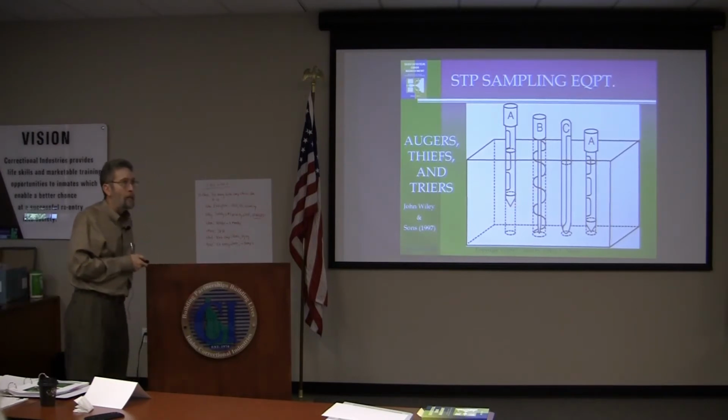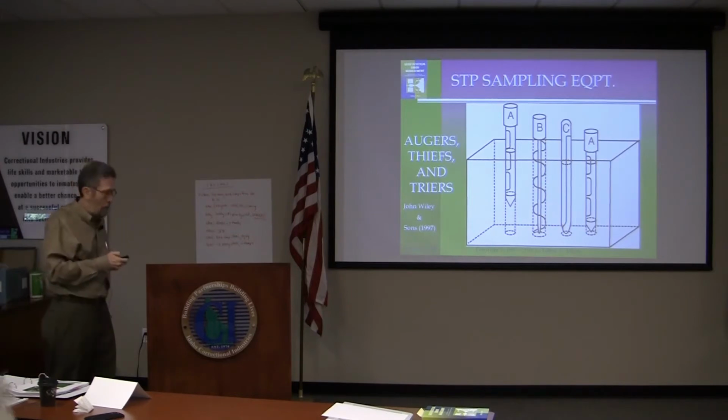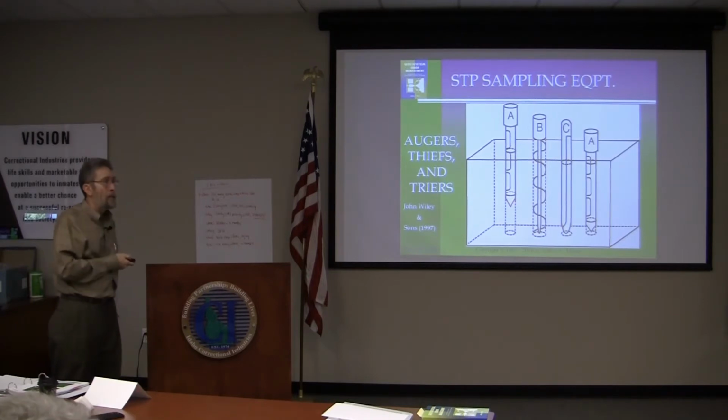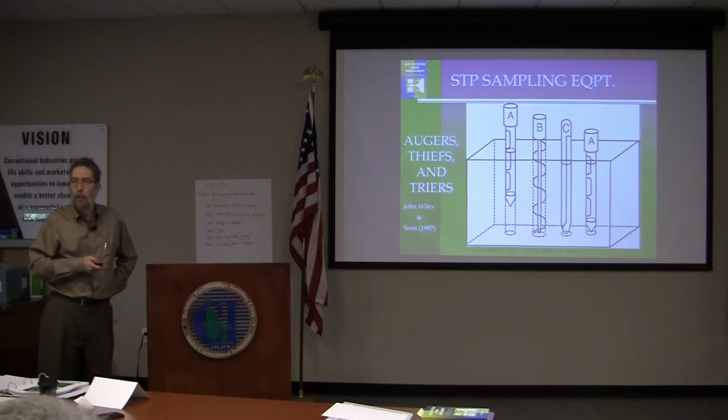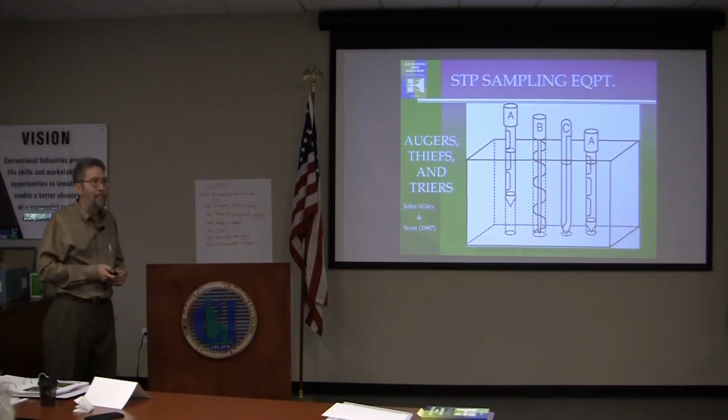Now in a pile, it's possible to have, due to weathering or chemical or bio or whatever, a critical portion that you don't want to miss. In the field, if you send this point below and fill it up to here, this triangle will collect a bias, dirt that really isn't contaminated. So when you use any of these devices, you're going to get that effect. That's kind of a fact of life.